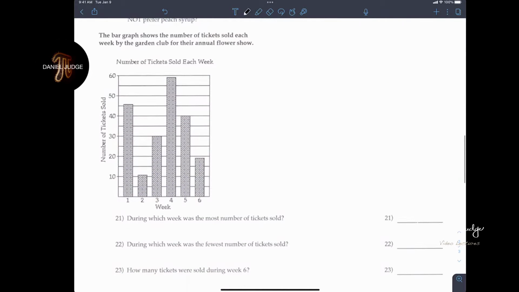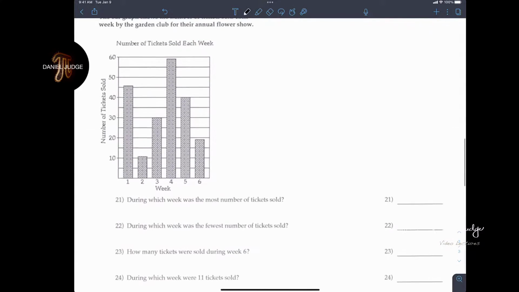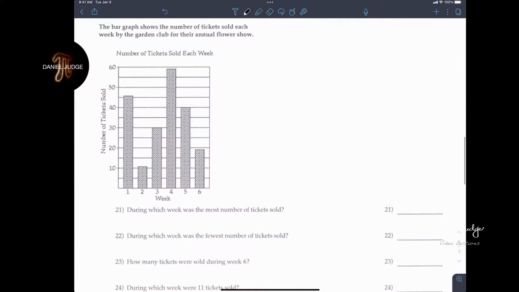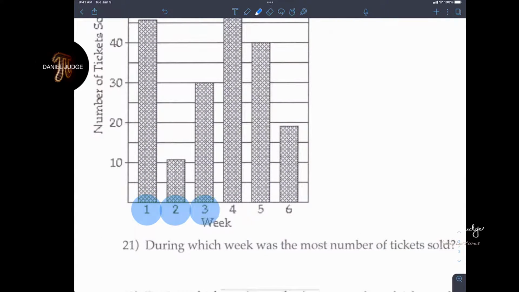Now, the rest is about reading. It looks like the rest of these questions are about reading a graph. So can we read a frequency table here or a histogram? This is really a histogram based on a frequency table. Okay, and the rectangles represent the number of tickets sold per week. So down here, first week, let's take a look. Second week, third week, fourth week, fifth week, sixth week. This is in weeks.